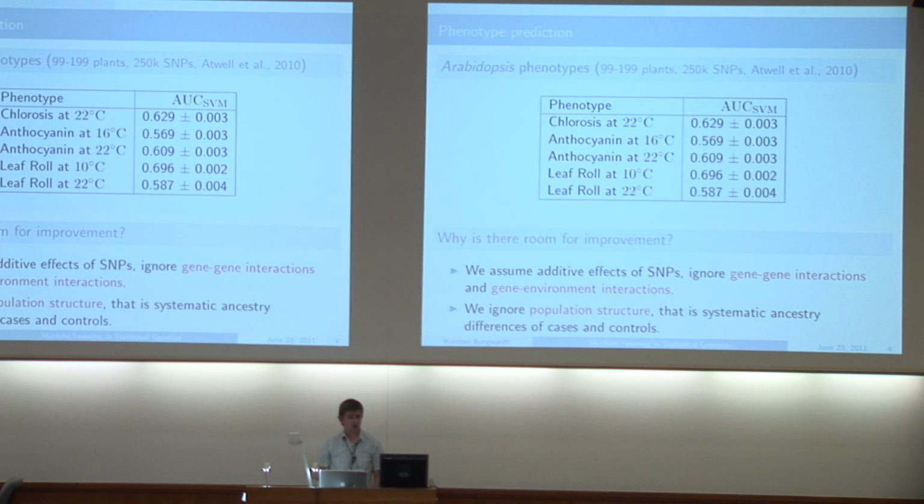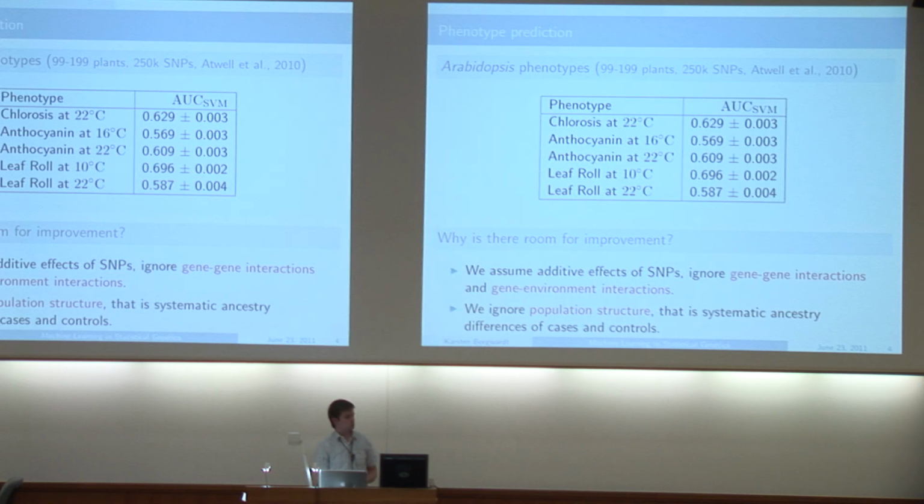Of course, it could be that these phenotypes are not fully genetically determined. There may be gene-environment interactions, for example. So the environment may have an effect on these phenotypes. You can already see that this could be the case when looking at this table. So the biologists measured these phenotypes at different temperatures. So there's already a hint that they might conjecture that temperature plays a role in whether these phenotypes occur or not. And the technique we have used here does not consider these interactions between the environment and the genetics of a plant.